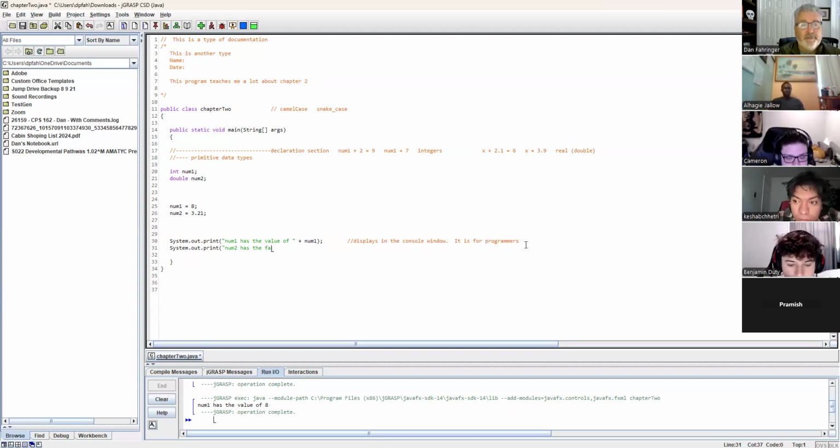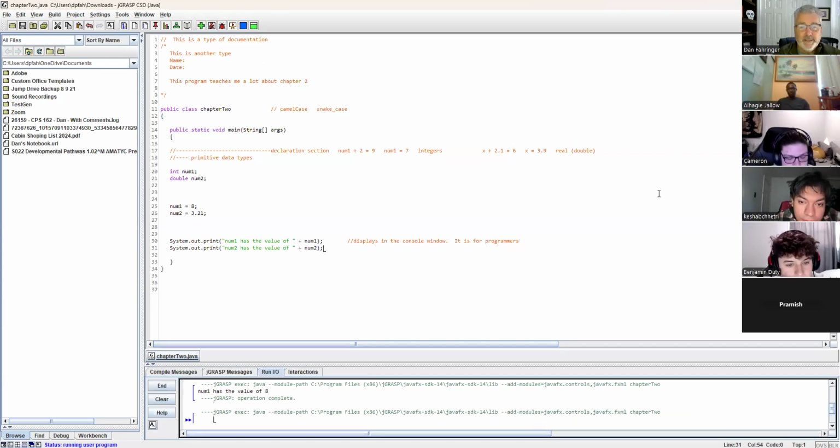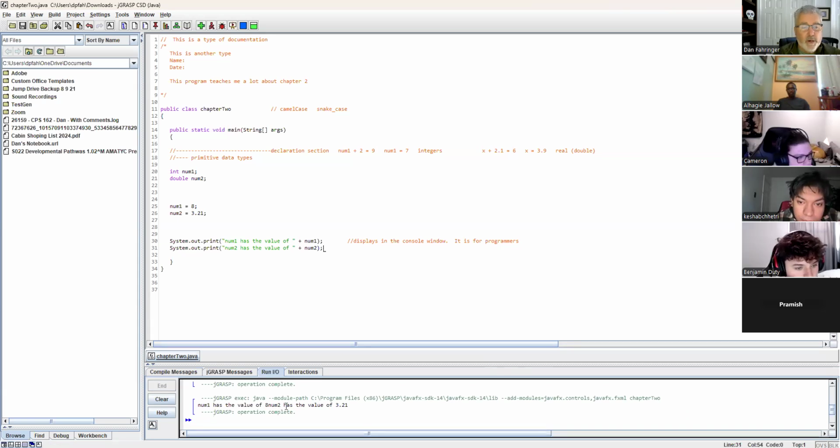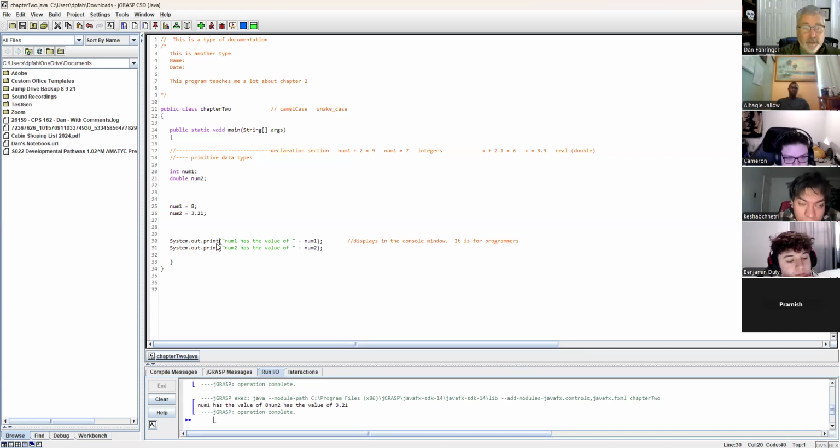And again, if I wanted to print out num2 has the value of plus num2. Hopefully it'll compile and run for me all nice. And it does. Oh. Down in my console, I don't want that. What do I want? I'd like them to be on separate lines. So what puts in a carriage return is that ln. You should have. So you're all feeling pretty smart because you did the code listings and you're like, I did this. I know this. I'm feeling good about it, right? The ln puts in a carriage return.